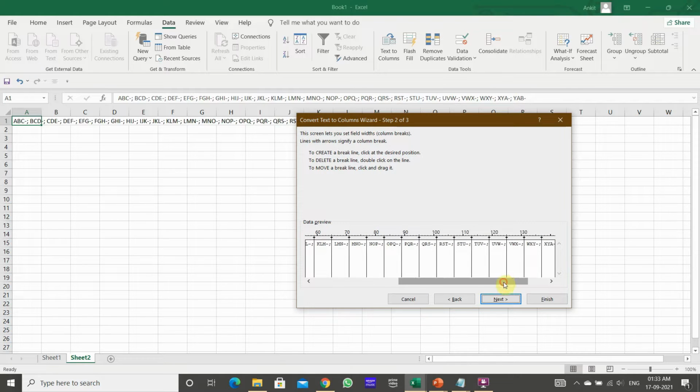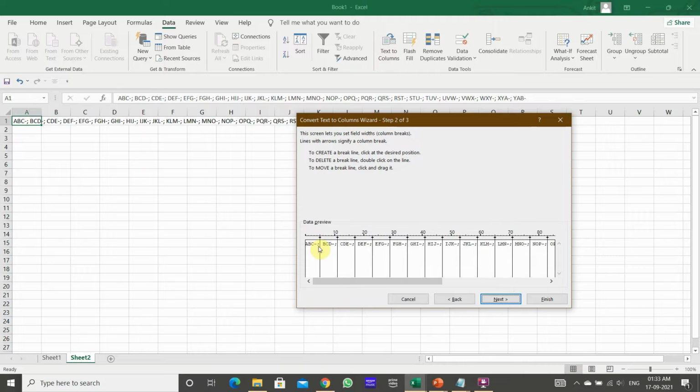This is very useful whenever no standardized differentiation between two words is given to us. In that case we have to use Fixed Width. But here we have been given a semicolon. In between any two words there is a semicolon. So we will use this semicolon to extract this information and put each text in one column.